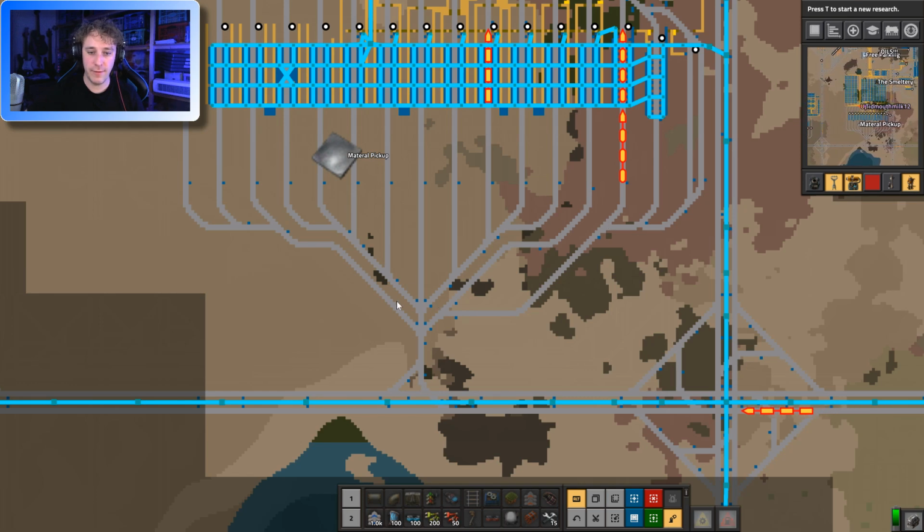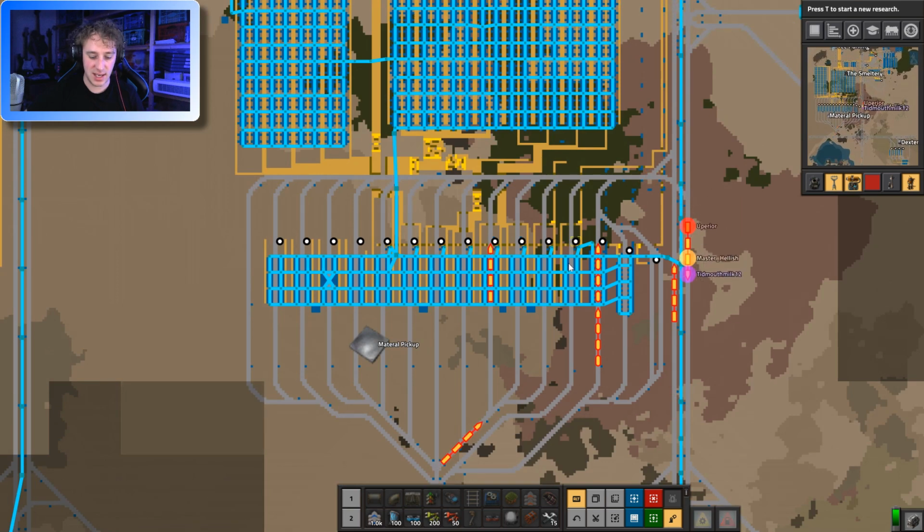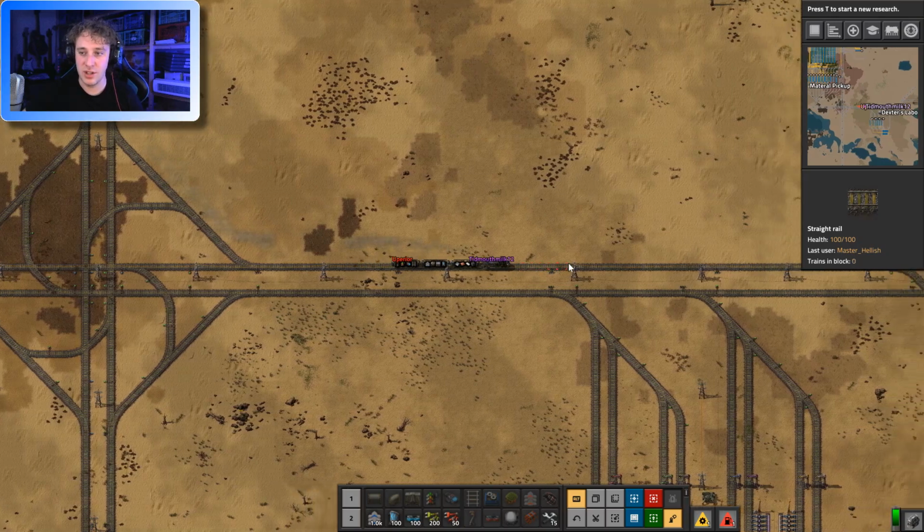We probably could make the funnel a little bit more efficient by making the entrance the same shape as the exit, but I kind of like the way it spreads out in a tree fashion.